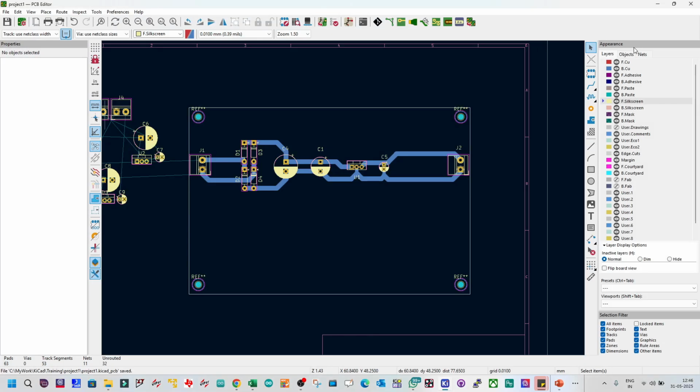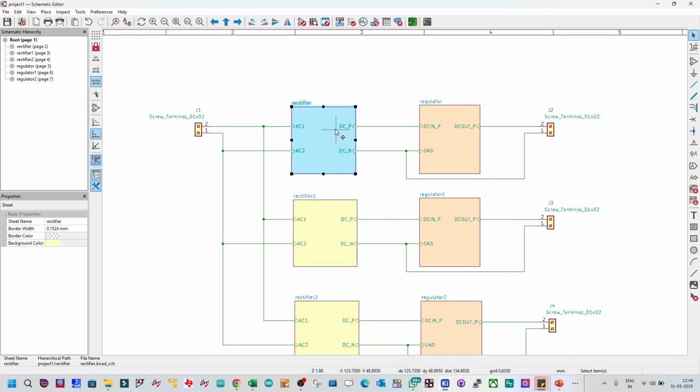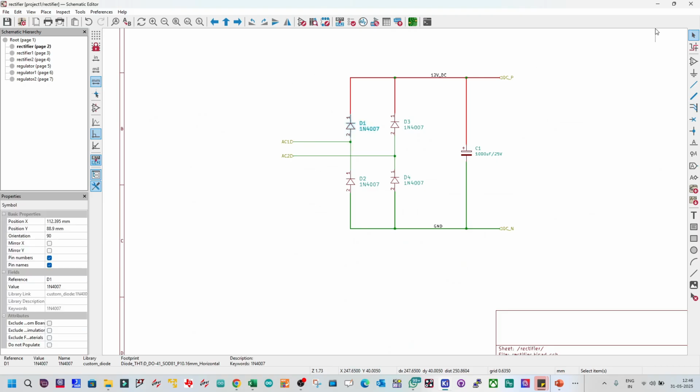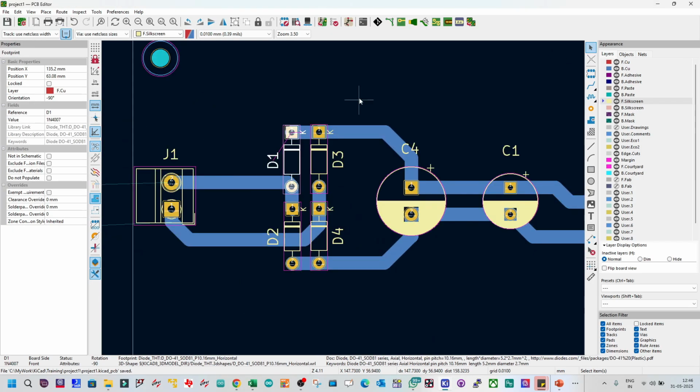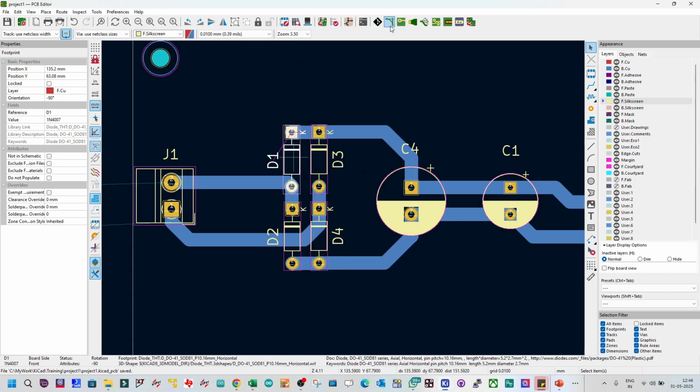Sure. Now what we can do is modular. The beauty of having a modular design is you can just go to the rectifier, select one, D1, go to the layout. This is your D1. Select D1, and how can you do that? You can go to replicate layout.